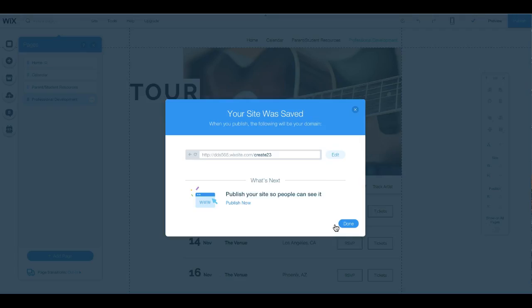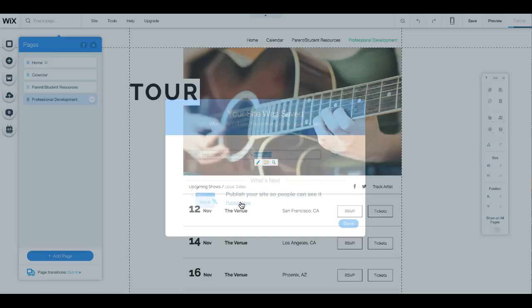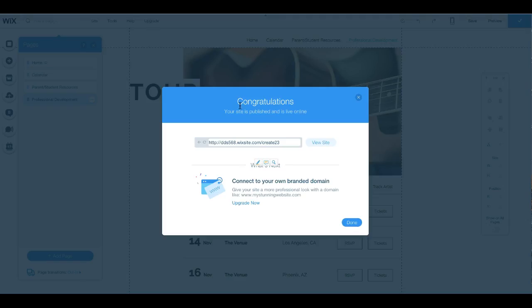Choose save and continue, and then from here you could copy this, and this is what you would enter on that form. You just need to make sure you copy the whole thing. And actually, let me go ahead and publish it now so you can see that. So when you publish it, it'll tell you your site is published and it's live online. Whenever you make changes and save them, they're not live or accessible to anyone but you until you actually publish. So every time you edit, make sure you publish. And now I can click inside this box and highlight this address, and that's the address you need to submit on that form.